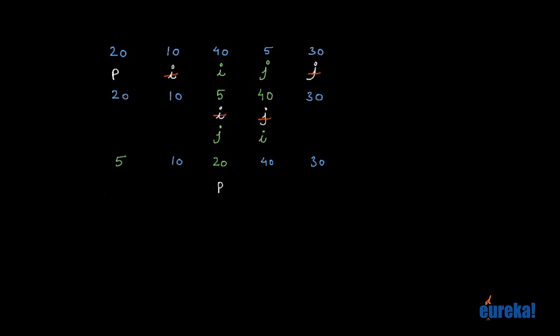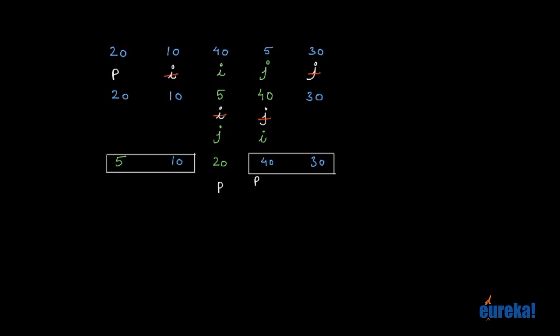Now that we're done with this, we can repeat the exact same process for the subarrays on the right and the subarrays on the left. So it's like a recursive call. For the entire array, we picked a pivot number and then divided it such that all the numbers to the right are greater than it and all the numbers to the left are less than it. Now that we're done with that division, we again continue the process for all the numbers to its right and all the numbers to its left. So when you repeat this process, automatically both the halves get sorted. This side is anyway sorted. This side also, what will happen is you repeat the process.